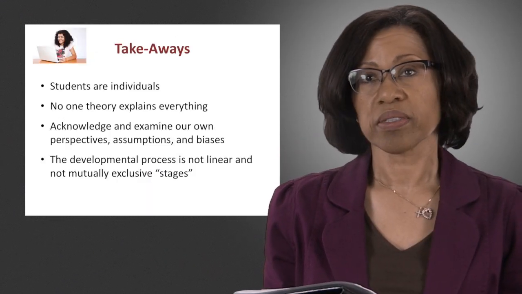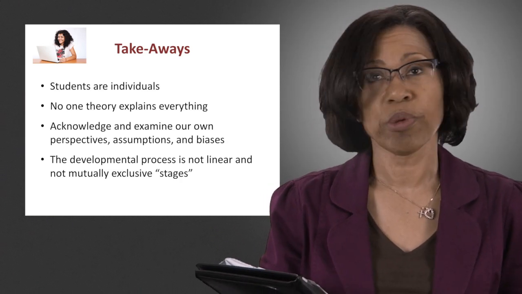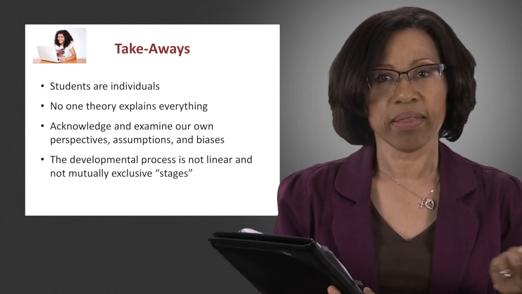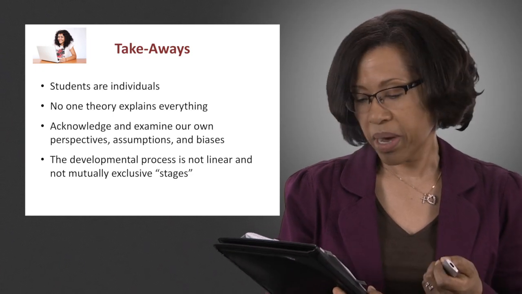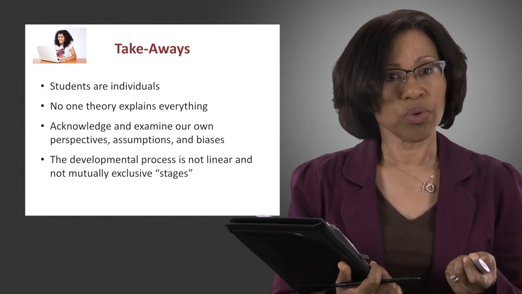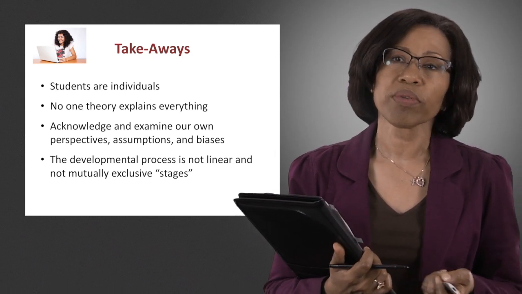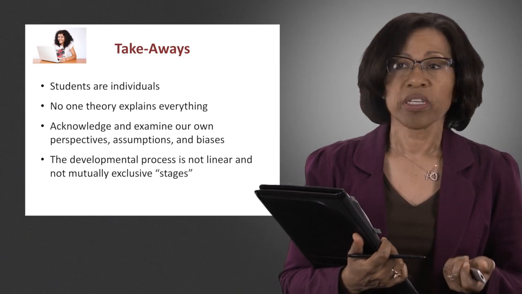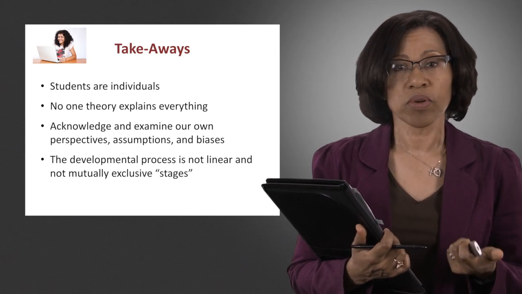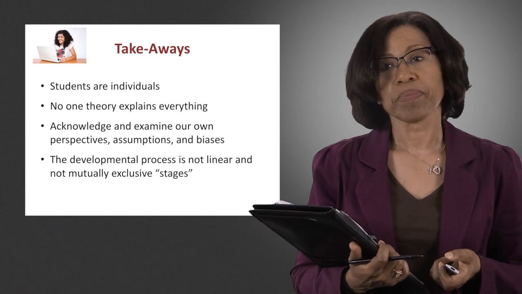What are the takeaways from this? In reviewing this one theory, since there are many others, it's important to remember that students are individuals, so you cannot apply a theory to students as a monolithic group. There is no one theory that explains everything, so most professionals do sample from a broad range of theories depending on the situation. It's also important that practitioners acknowledge that their own perspectives, biases, and assumptions can creep into their decisions, and so we need to be constantly mindful of our own positionality and how that plays into our work with students.